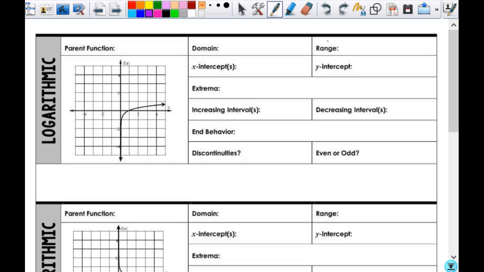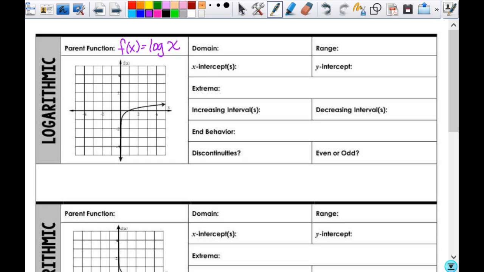But if I don't write a base on there at all, what is the base? 10. So this is actually f of x equals log of x. So it's log base 10. That's why we don't write it. But just like with the exponentials, we wrote a 2, but I could have a parent function of 5 to the x. My parent function could be log base 8 of x. This one just isn't. This is what this graph actually is.